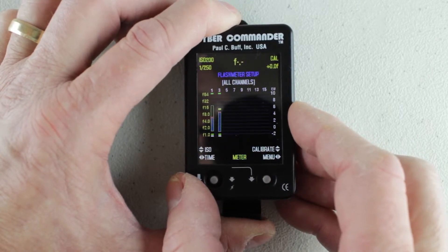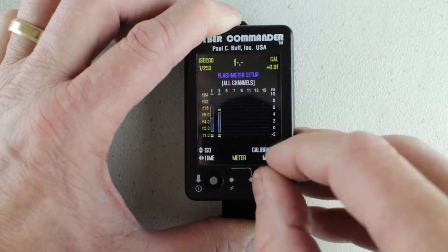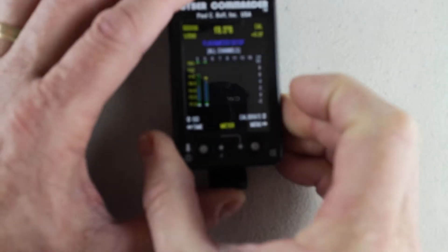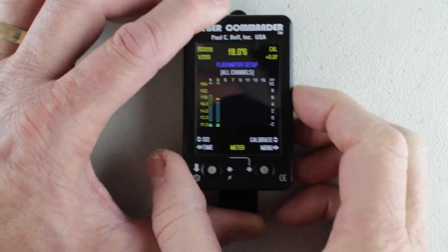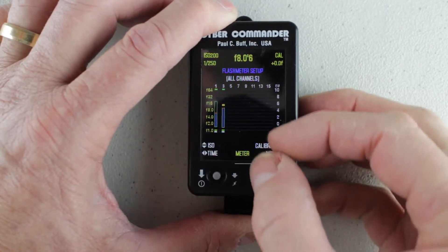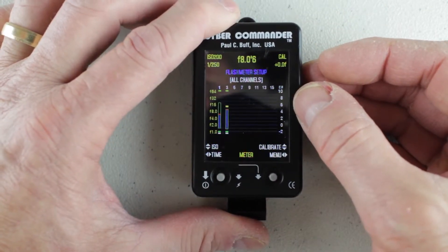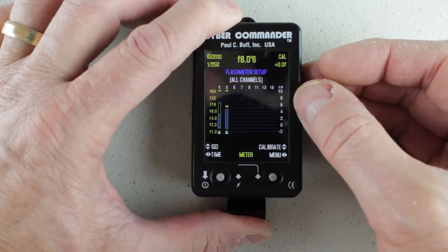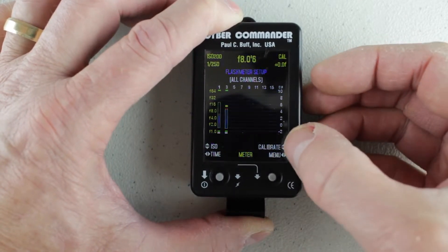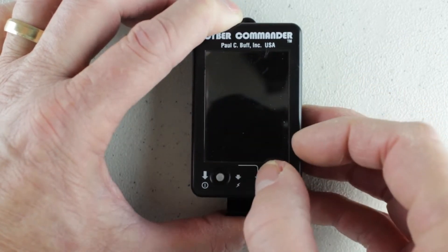To my lights after that. There is a calibration here — you can push up or down and move in 1/10 stop increments. If you've done a meter here, for example I got an f8, and if I took a Sekonic meter and metered this and it said something a little different, I could adjust this up or down to make the two meters very similar, if not exactly the same. I haven't done any calibration because I don't have an exact setting to reference.